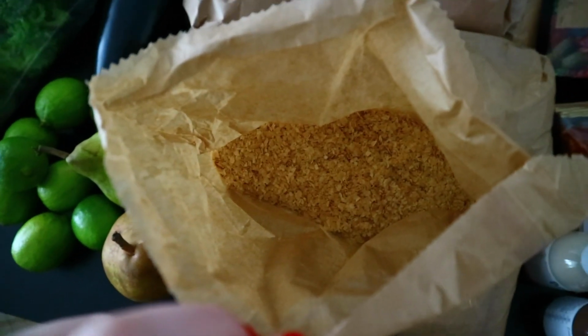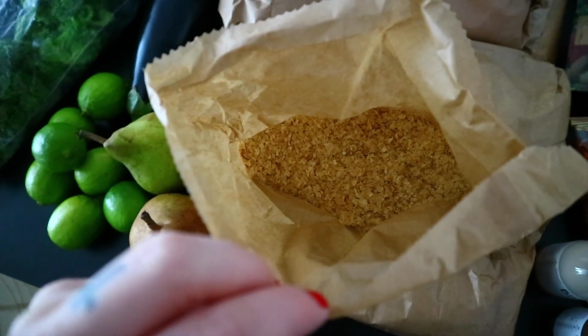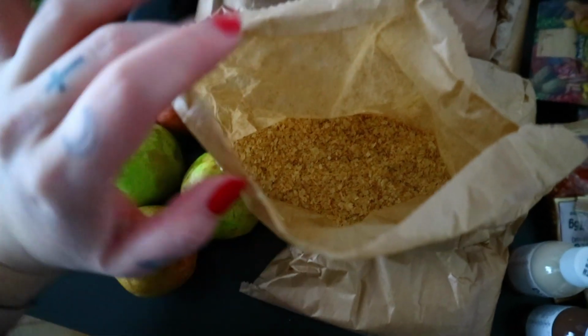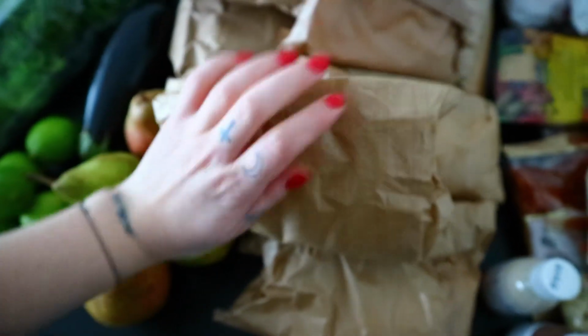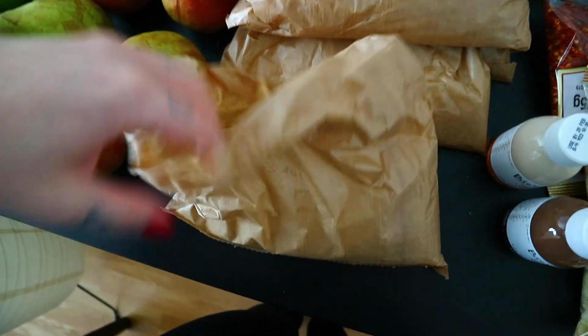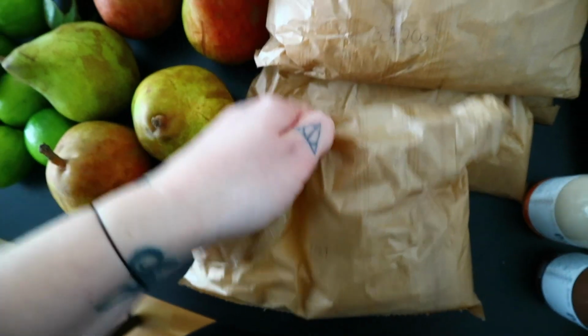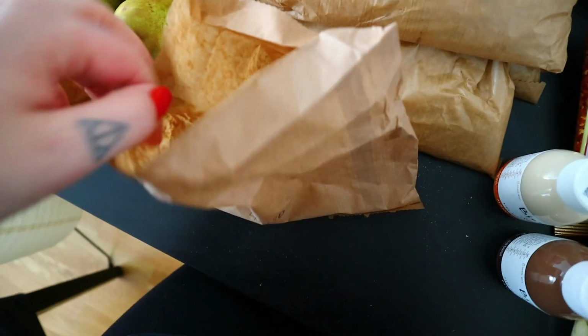Oh, nutritional yeast flakes, always a good basic. I haven't run out of them yet, but I know that I will soon, so I thought, well, once I'm here I might as well stock up. So I usually try to go to Source about once a month just to stock up on some basics and avoid a little bit of packaging waste there. Here I've got the regular rice, so this is basmati that I bought this time. Always good to have some of that at home.